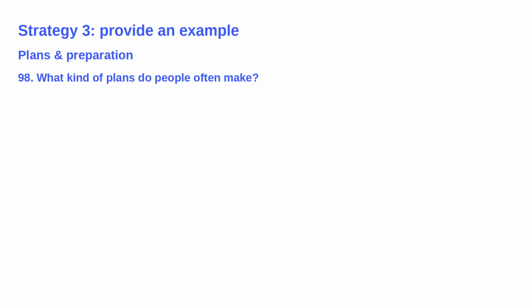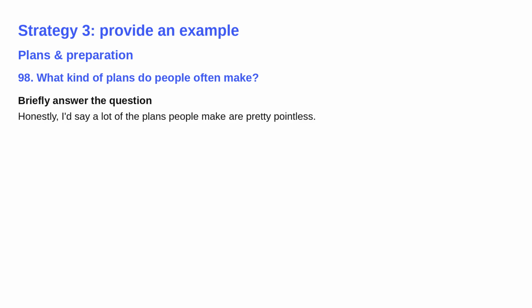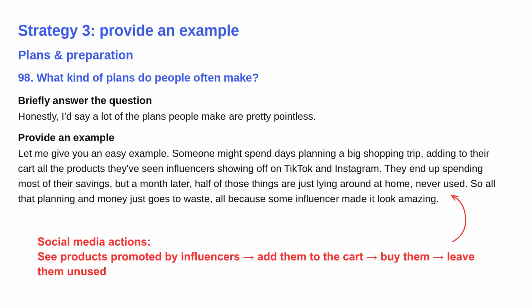What kind of plans do people often make? Honestly, I'd say a lot of the plans people make are pretty pointless. Let me give you an easy example. Someone might spend days planning a big shopping trip, adding to their cart all the products they've seen influencers showing off on TikTok and Instagram.